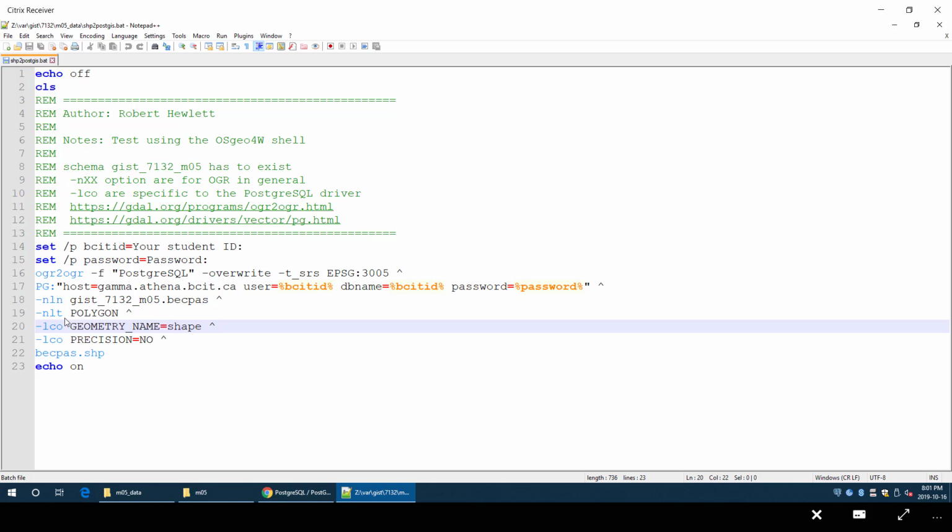If we get an error, it's probably with our password, but I have noticed that sometimes on the first run of a freshly created schema, it gets really confused about the spatial reference system table in the public schema, but on the next immediate run, it's okay with it. So if it does crash for you, just use the up arrow a couple of times to rerun the batch file and see if that fixes it. Otherwise, it's probably a password setting, or you haven't created the schema yet. As I noted here, the schema has to be created for this to get loaded. It has to exist before. But I just wanted to go over this file. So what we'll do now is go into pgAdmin and actually create the schema.